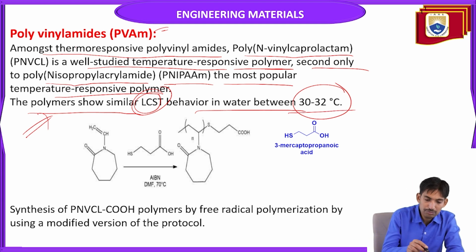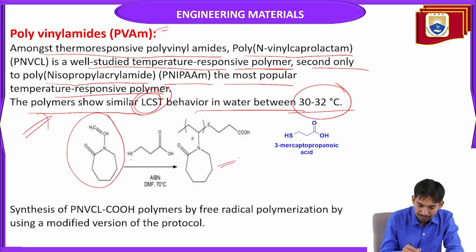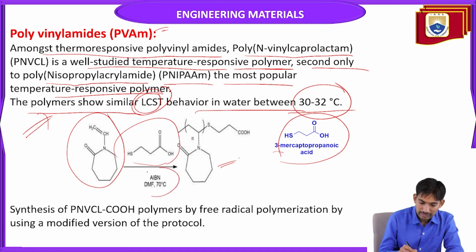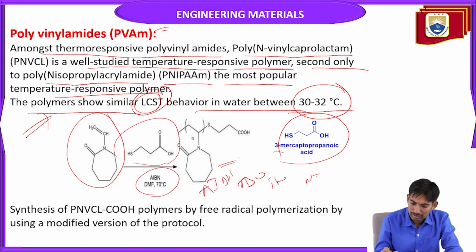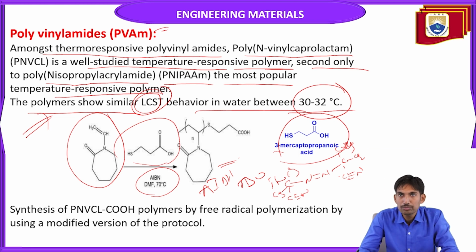See the preparation of the polyvinyl amide. This is the amide lactam, in the presence of 3-mercaptopropanoic acid and AIBN, azo isobutyronitrile. The structure of AIBN has CH3, CH3, C triple bond N on each side of the azo group, with an isobutyl nitrile on each side.